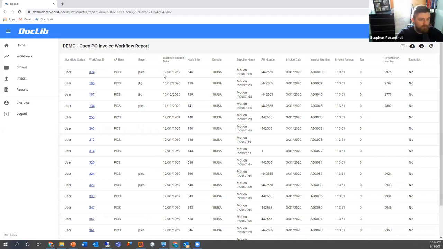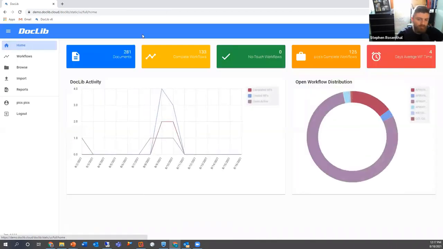So each workflow has an associated invoice, and this is going to give you a list of all of those workflows that are available to you, or that are pending in the system. So again, we had our dashboard and our report, and those are the two primary ways that our users use the solution to gain visibility into pending invoices.